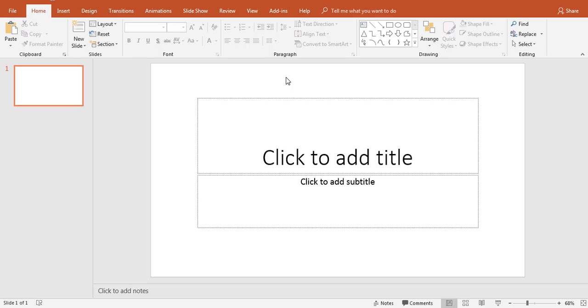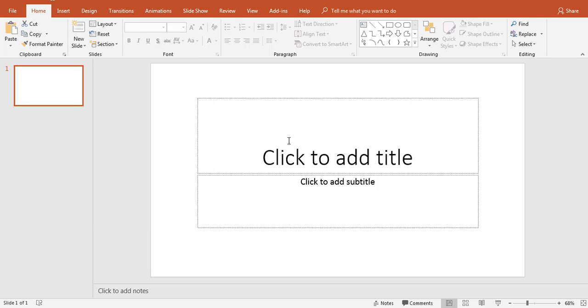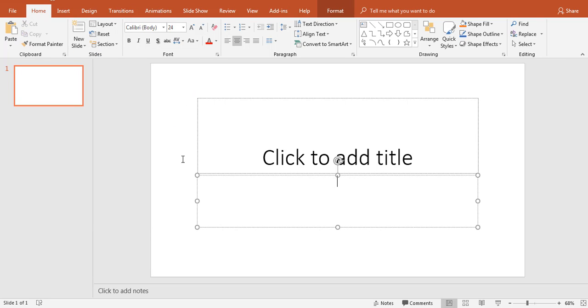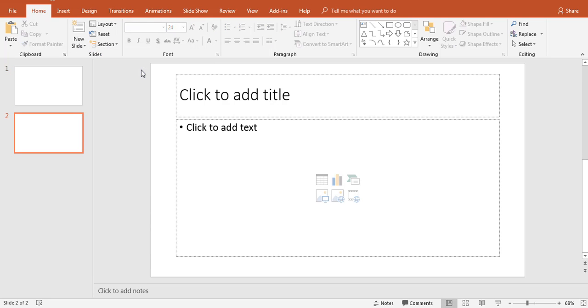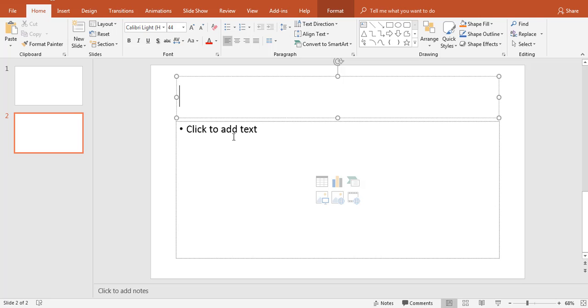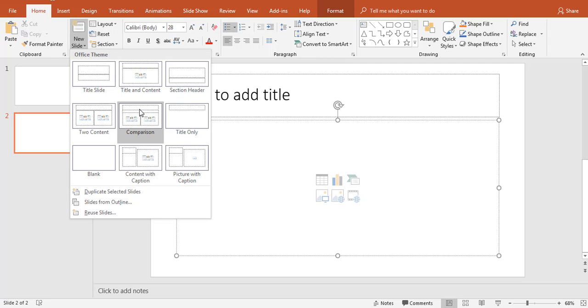Before going towards the formatting, we have a few styles of slides. For example, by default this is for heading and this is for content, right? If we need this type of pattern, we can also follow it. This is the heading section and this is the content section, and we have a few more.